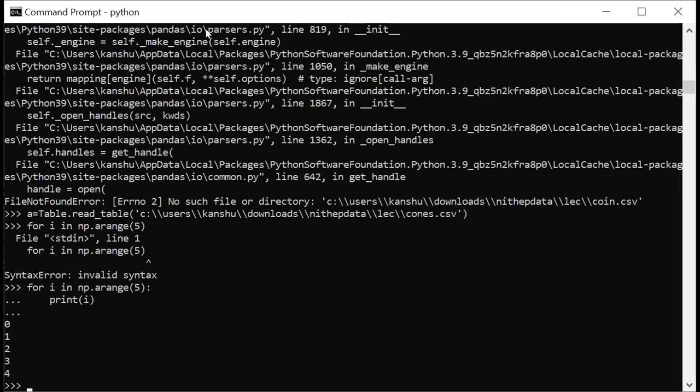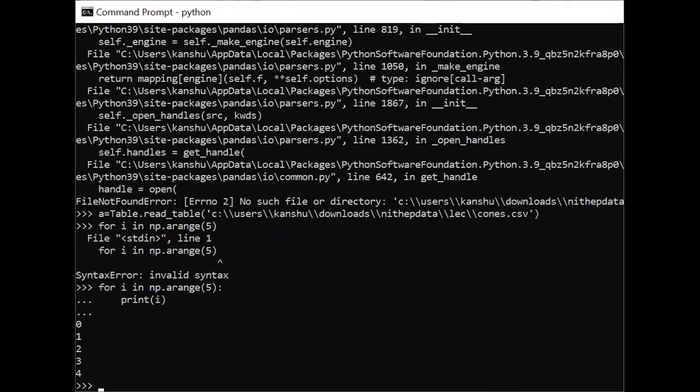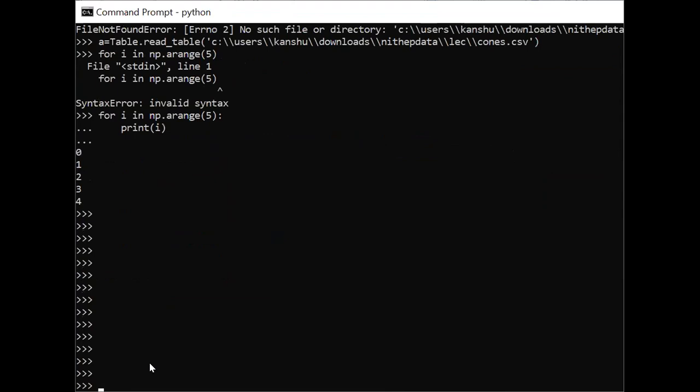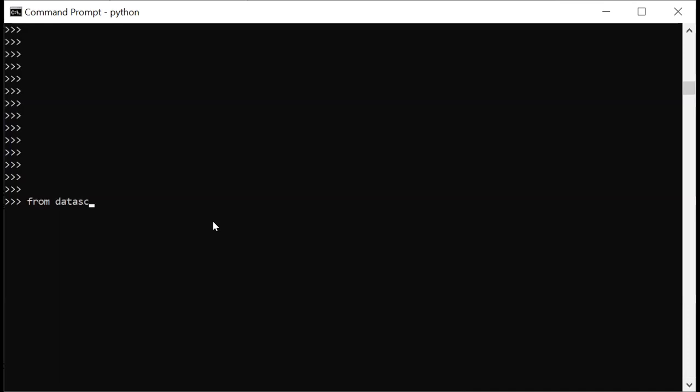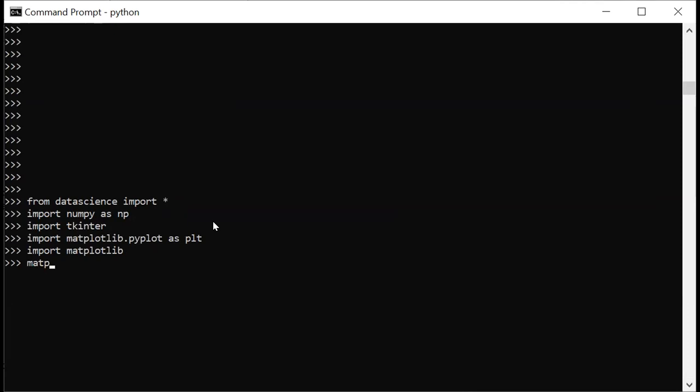Okay. So remember we imported all the files earlier, right? But in case you didn't import all the files, if you want, I will import them again so you can see what files I'm using, right? Or libraries, sorry, not files. So from datascience import *, import numpy as np, import tkinter, and the reason why I'm putting that is because I want to plot later, import matplotlib.pyplot as plt, import matplotlib, some of these things might be redundant, matplotlib.use('TkAgg'). Okay, right.